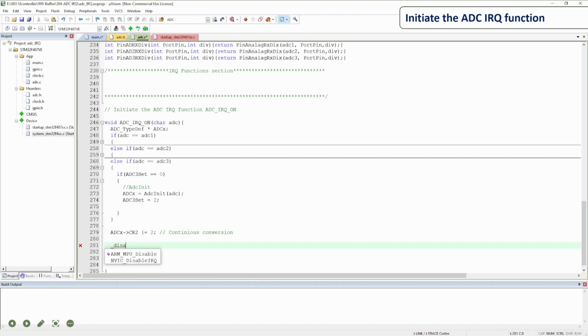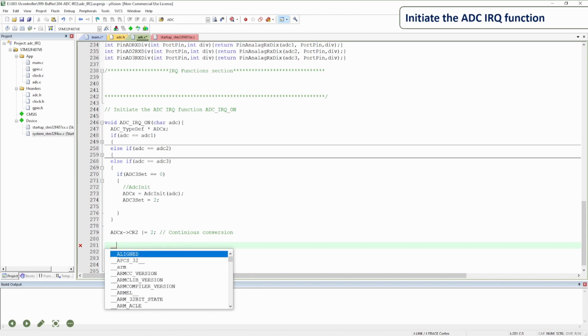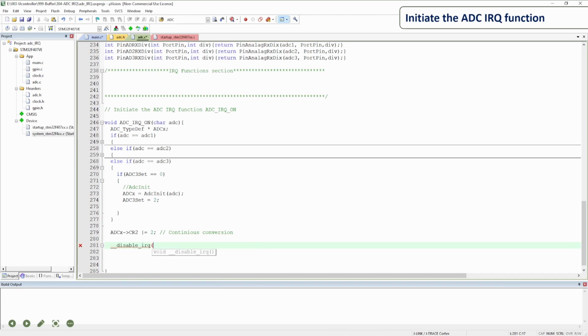You have 2 underbars and then disable IRQ like this. That should be like this, disable IRQ. And after that, we put enable IRQ here again.